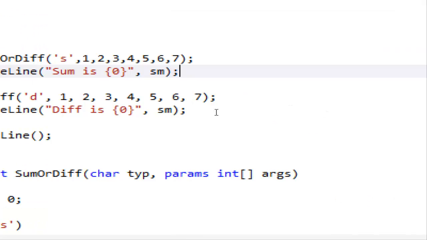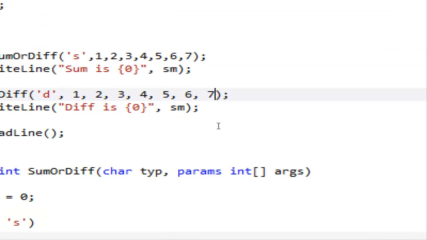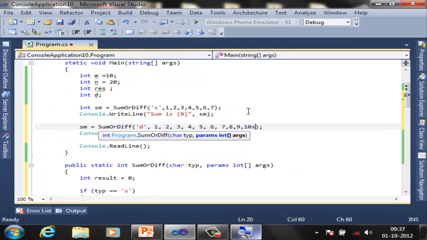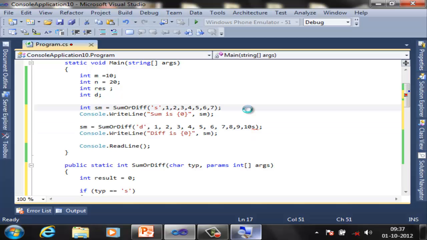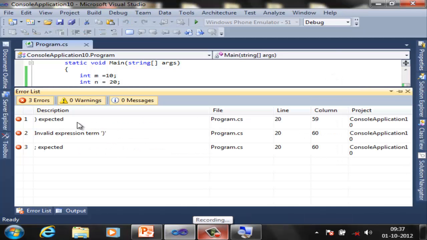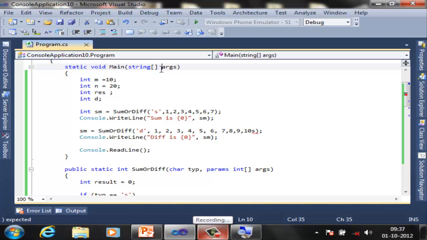Again I can supply 7, 8, 9, 10; I can supply any variable number of parameters. Let me run it now. Oops. There is some bracket that is missing.